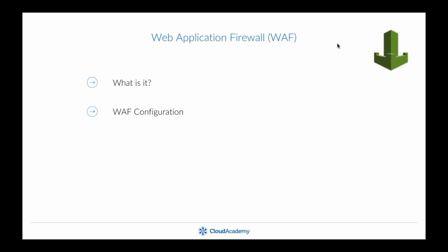A neat feature with WAF is that you can configure alarms as well. So, for example, if you meet a certain threshold of hits against a particular rule that you're concerned about, you can be notified via CloudWatch and SNS to send an alert to your security team. So that's just a quick overview of some of the security services there.